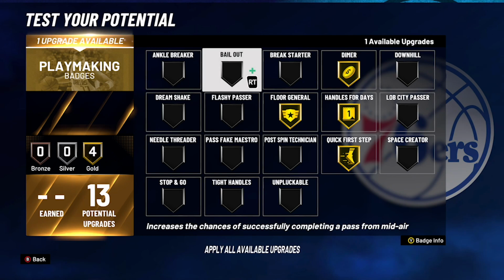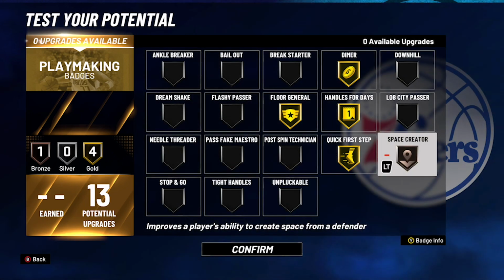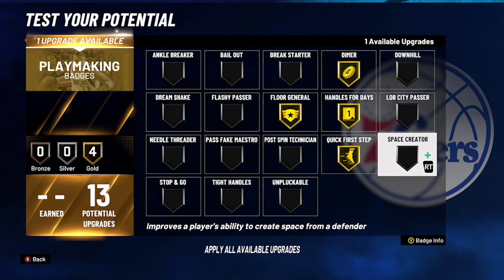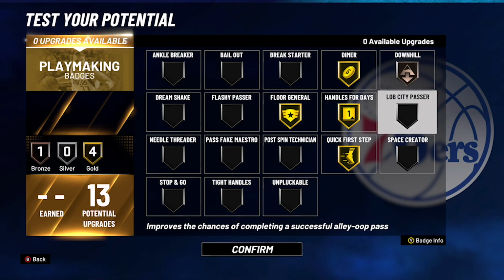So you could either do Unpluckable, Tight Handles, maybe Space Creator, but those animations aren't really good this year. So I'd either do Downhill. It's a good badge. 2K Lab put out a recent video on the effect of the Downhill badge, and it's actually a really, really decent bronze badge, so I'm going to go with that.